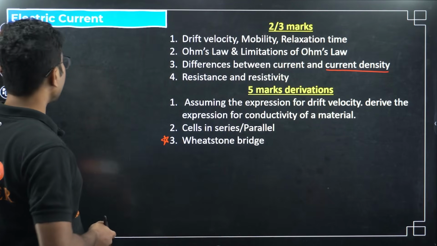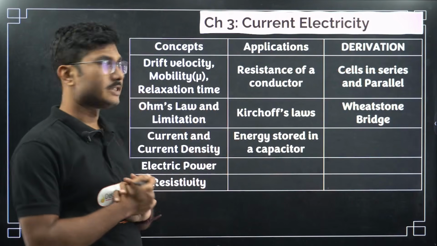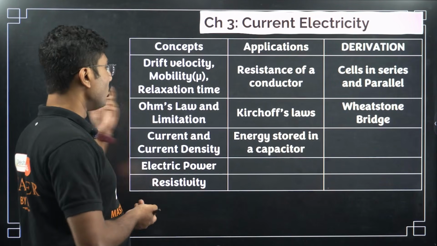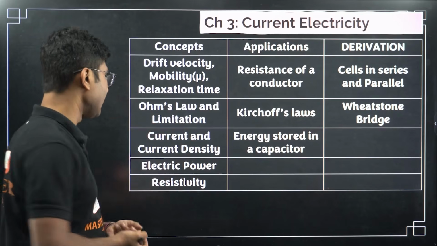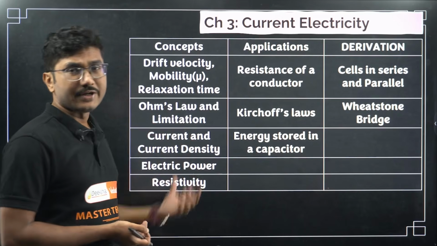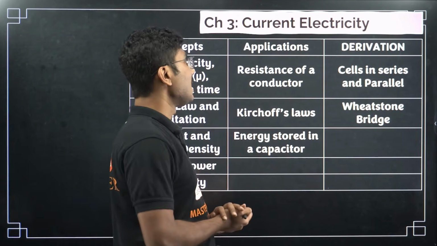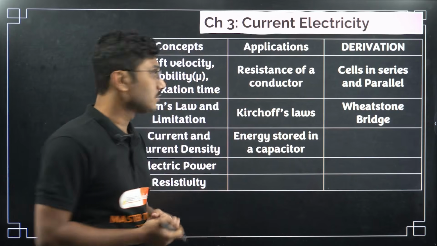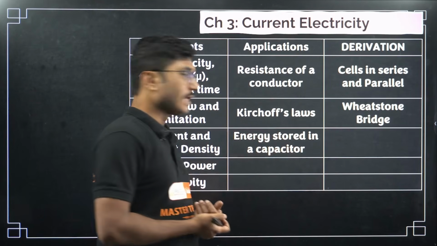Now let's look into the important concept from your NCERT chapters. If you want to study from NCERT, drift velocity, mobility, relaxation time obviously is there. Ohm's law and limitation is also there. Current and current density, that you have to study. Electric power, resistivity, these are the concepts that you have to study. In terms of applications, resistance of a conductor, the factors on which resistance depends. Kirchhoff's laws, super important. Energy stored in a capacitor.